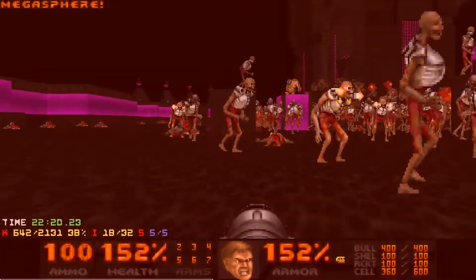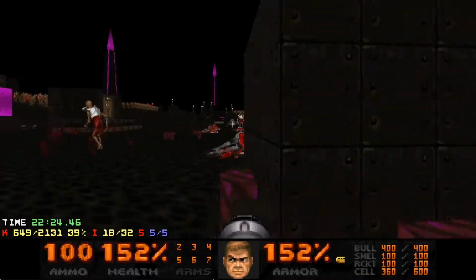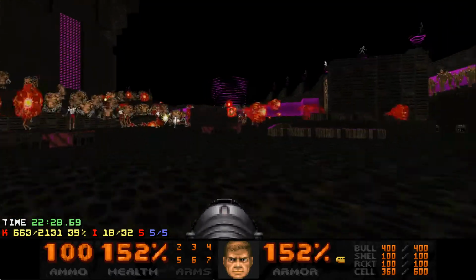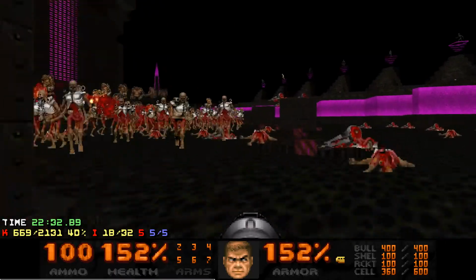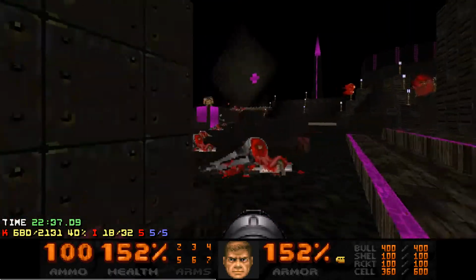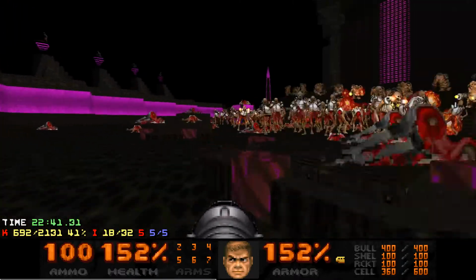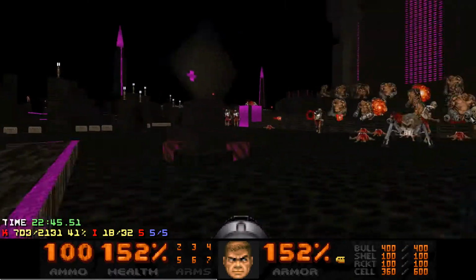Unfortunately, luck is not with me this run, so I have to use up both Megaspheres almost instantly. However, the Revenants, they're getting cut down pretty quickly. So it only gets easier and easier from this point. And soon I can move on to my next objective, the Archvile Walls.